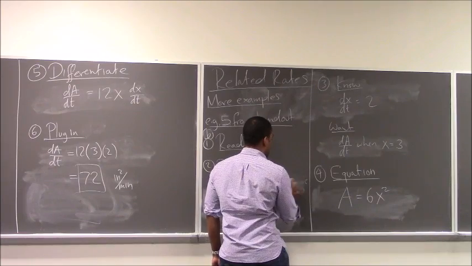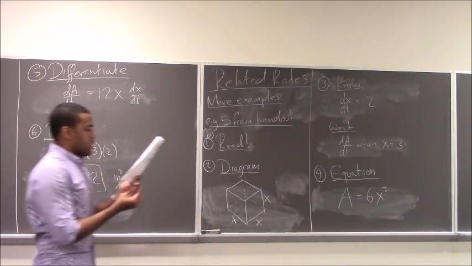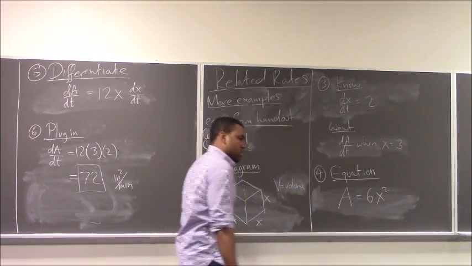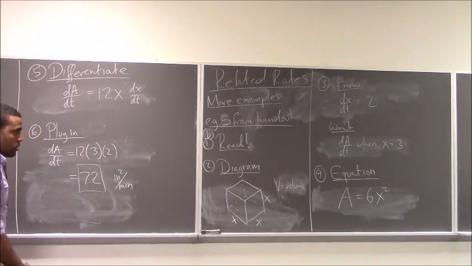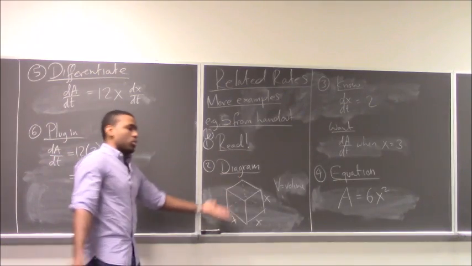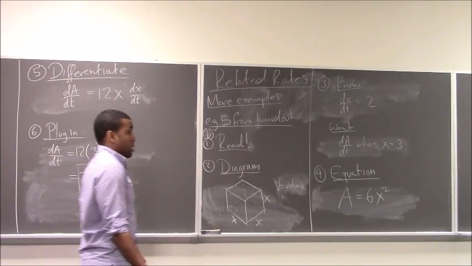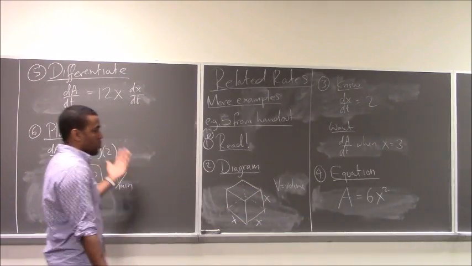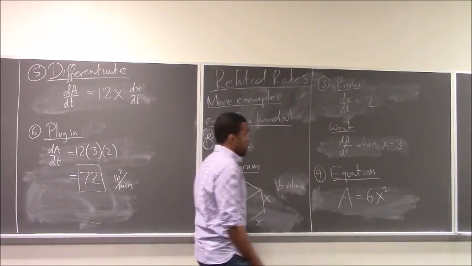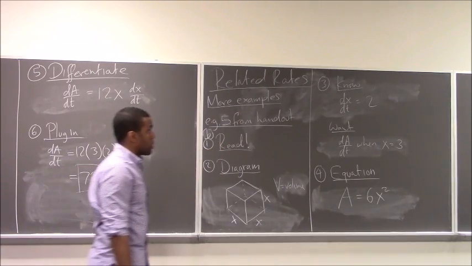Our diagram is going to be the same. It's the same structure. The difference is they're asking about something different here. They're asking about the volume. How fast is the volume changing? So you can see, you can take the same problem and tweak it all sorts of ways. Like I can put the same problem on the next test and just tell you the cube is open. How's the surface area changing? Or it's a box and the side length is twice the width or something like that, and how is the volume changing in that case? I can tweak any of these problems in any way, so it's very important to read carefully.